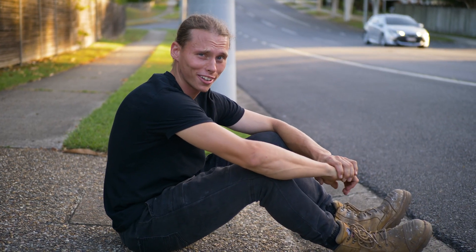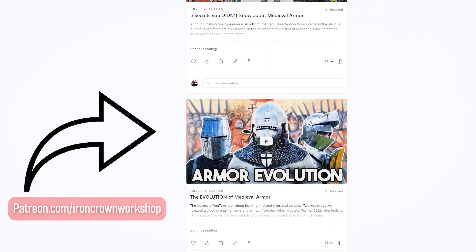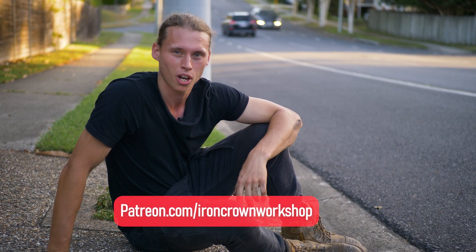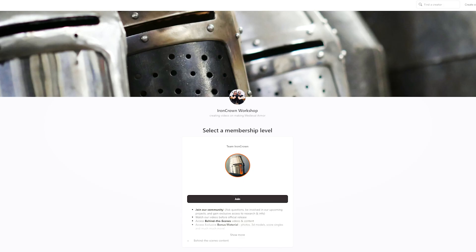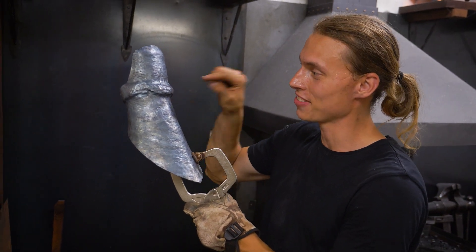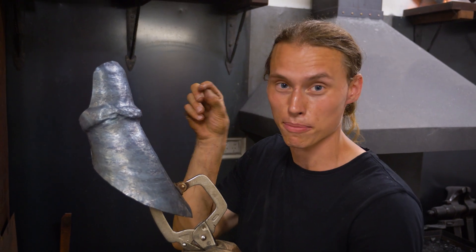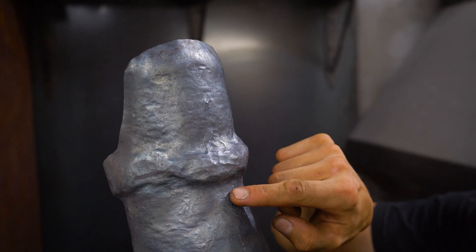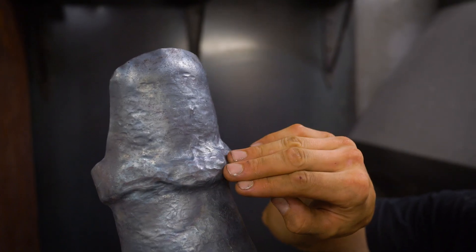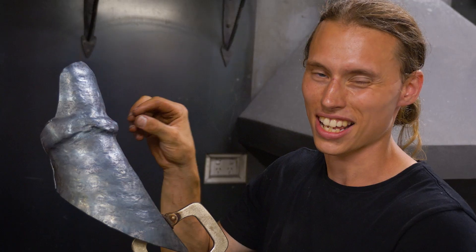Armouring is hot work! We're just raising back from the metacarpal to the wrist. Something really interesting to see in the raising process is that this big lump of material around the wrist — in order for that to disappear and be nice and smooth in our finish — it needs to compress on itself. By compressing, that steel is going to get thicker around the wrist area instead of thinner, which would normally happen if you were just stretching that shape into the steel. So we need to keep it super hot and be incremental on how we work it so we don't get any cold shots and achieve a nice smooth finish.